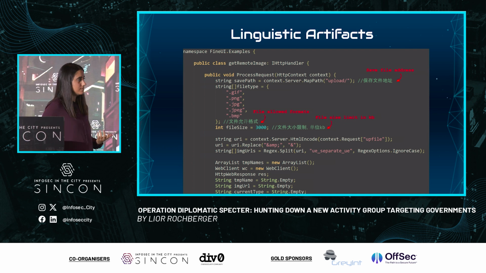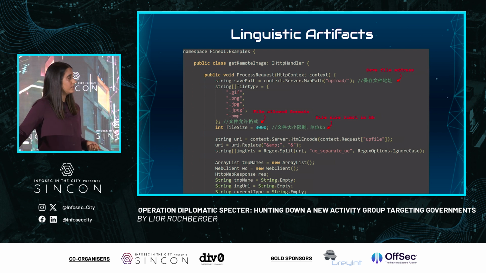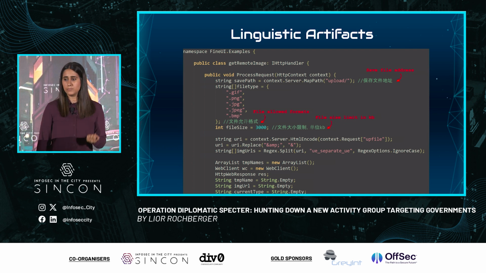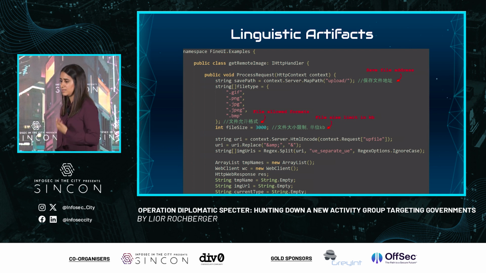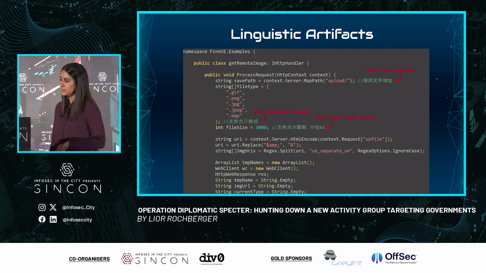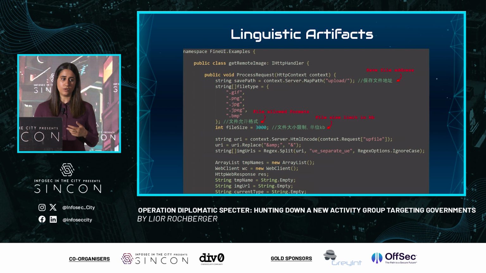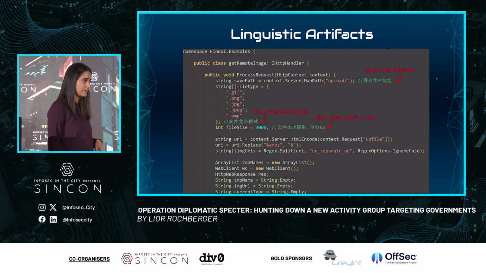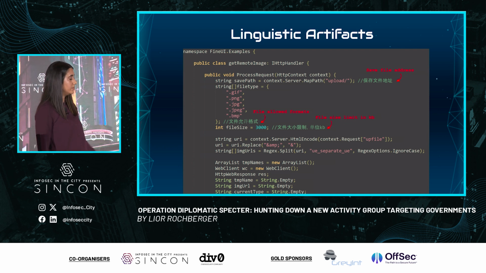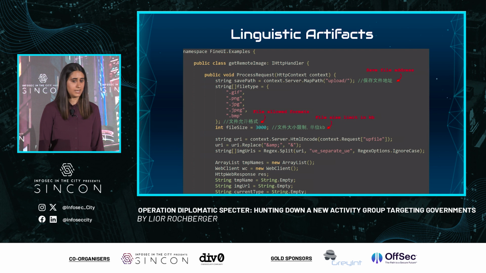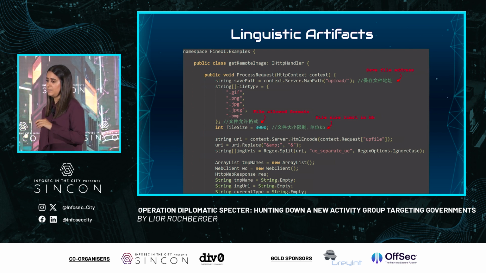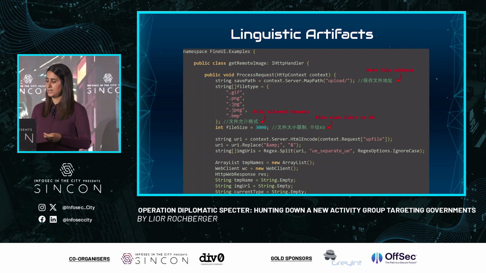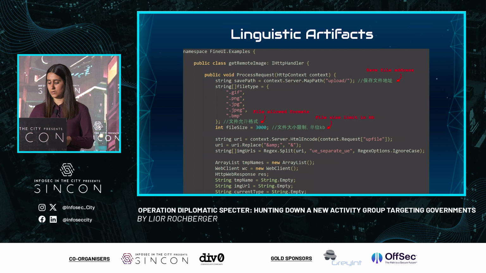And to strengthen this suspicion even more, when I looked at the different payloads, web shells, and scripts that were delivered in the attack, I found different linguistic artifacts that also pointed toward China. As you can see here, for example, this is one of the web shells that were found in the attack. They have different debug strings and different comments in Mandarin that also relate to China.